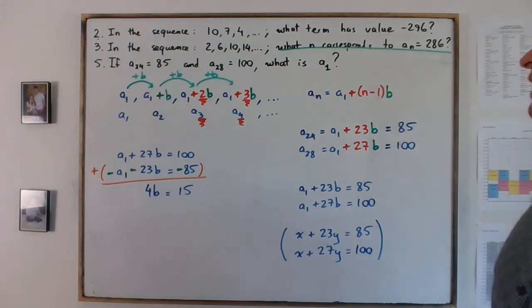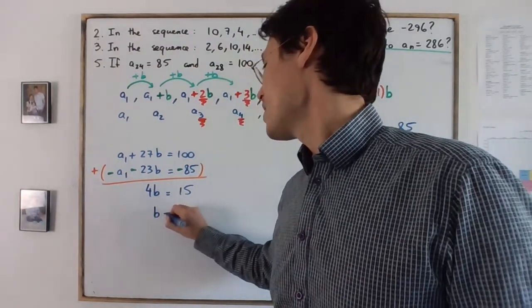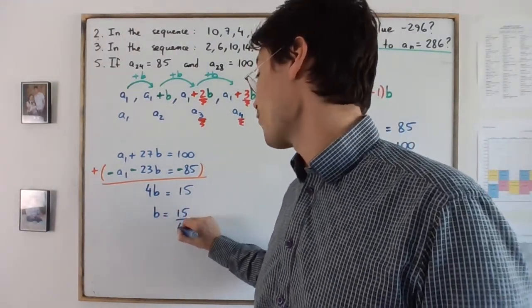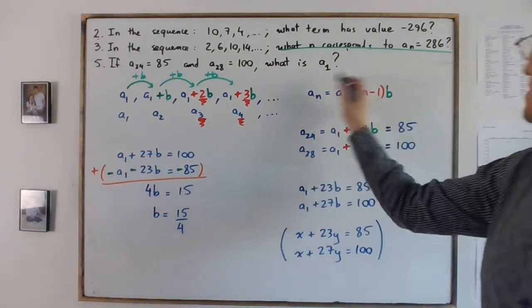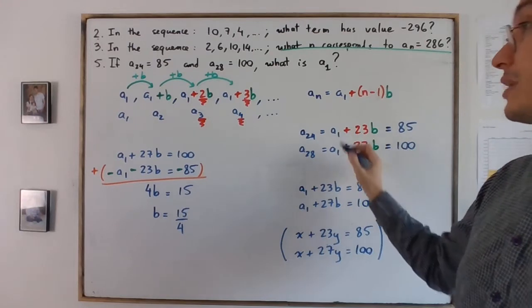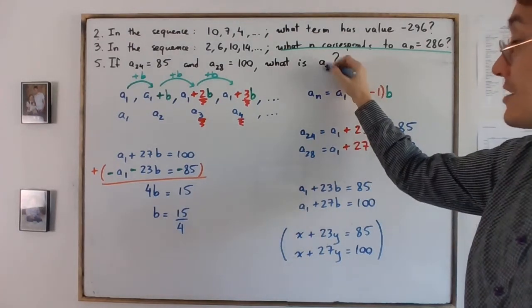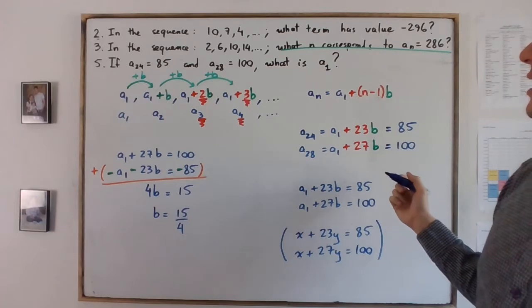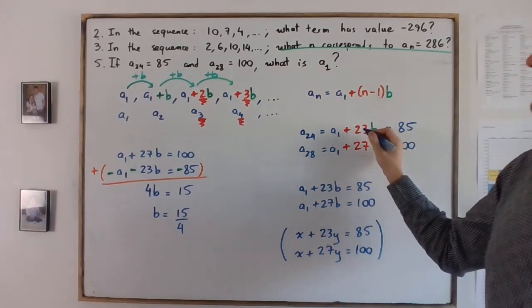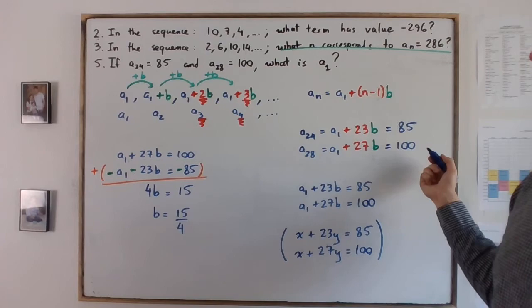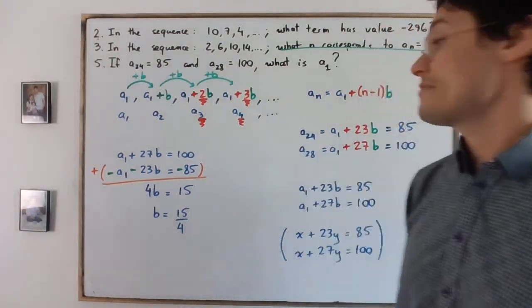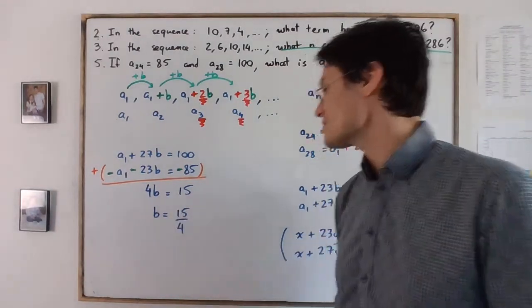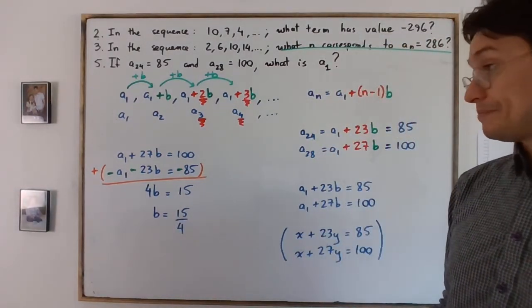Now that's a little bit funny. I wouldn't have expected this because, as I can see, B is a fraction, 15 over 4. So I'll just have a quick look if I made a mistake somewhere. This setup is the general term, so this I do not mess up. We don't know what A1 is, and this is actually what we want to look for. And then, 23 and 27, yeah, they are 4 apart, so that totally makes sense, and they differ by 15. So I didn't mess up. I know that B is 15 over 4.